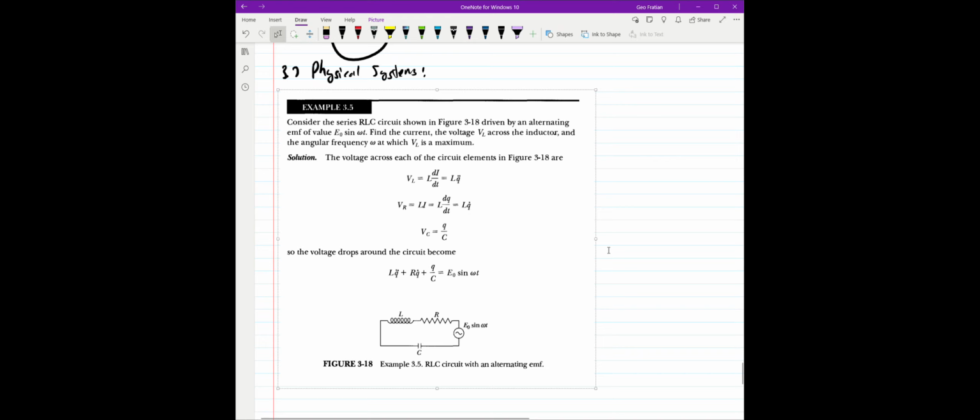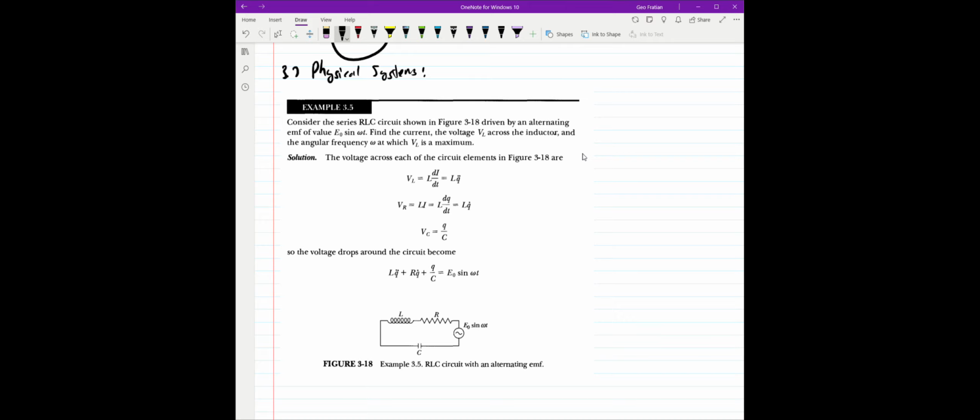I guess they're not really showing you the derivation for it because you don't really need to know full circuit theory yet. But let's analyze it from our perspective. So we know the voltage across circuit elements, across the inductor, is L di/dt, because remember, an inductor has changing current. Or in other words, L Q double dot, because I is equal to dq/dt. That's how we get that. The voltage across the resistor is just Ri, which is equal to R dq/dt, which is just R Q dot.